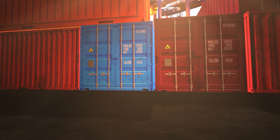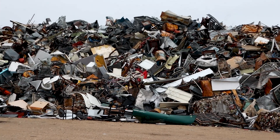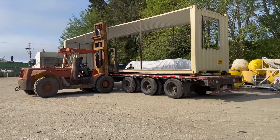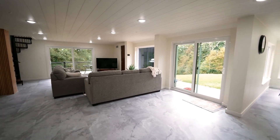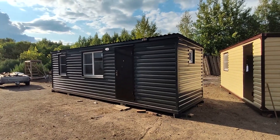What do you think happens to old shipping containers after they are no longer in use? No, they don't just become scrap metal. In this video, you'll learn what can be built from an old shipping container, the advantages and disadvantages of this technology, and how to construct such a summer house on your own. Enjoy watching!